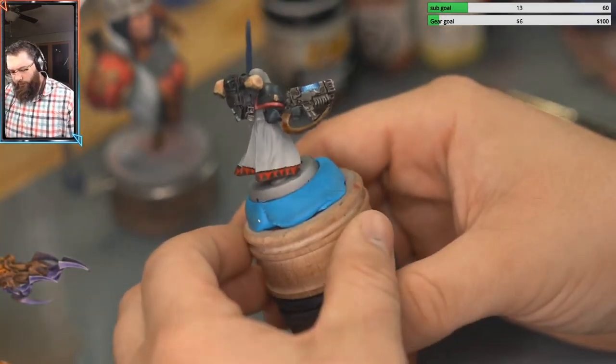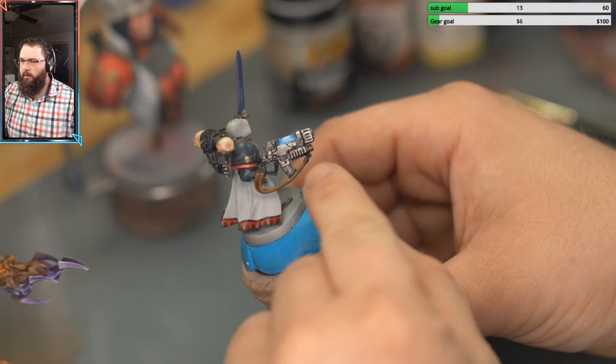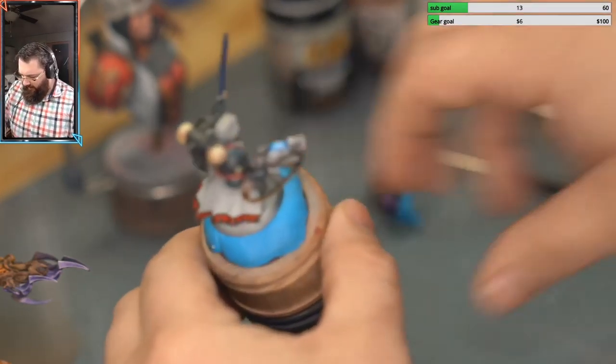Today, we're going to start with continuing a little bit with the gun, detailing it out here.